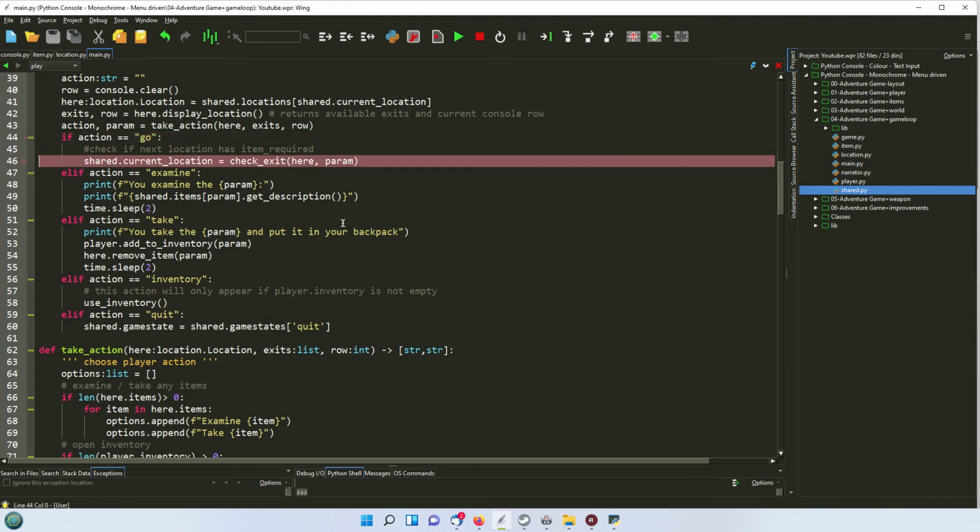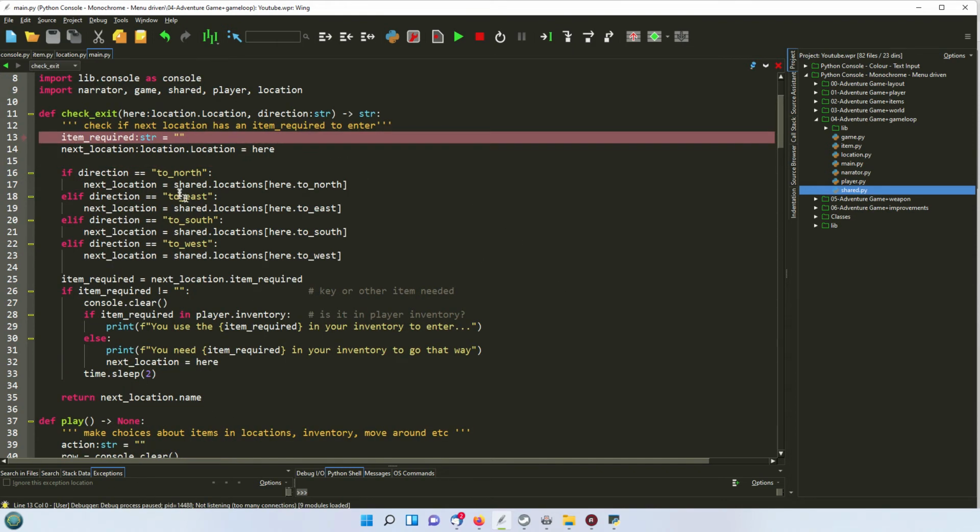So if I press F11, it's going to set the current location to a new value. The current location at the moment is hotel room, and it's going to check exit, passing our location object and to east. So let's check that out and see how this works.